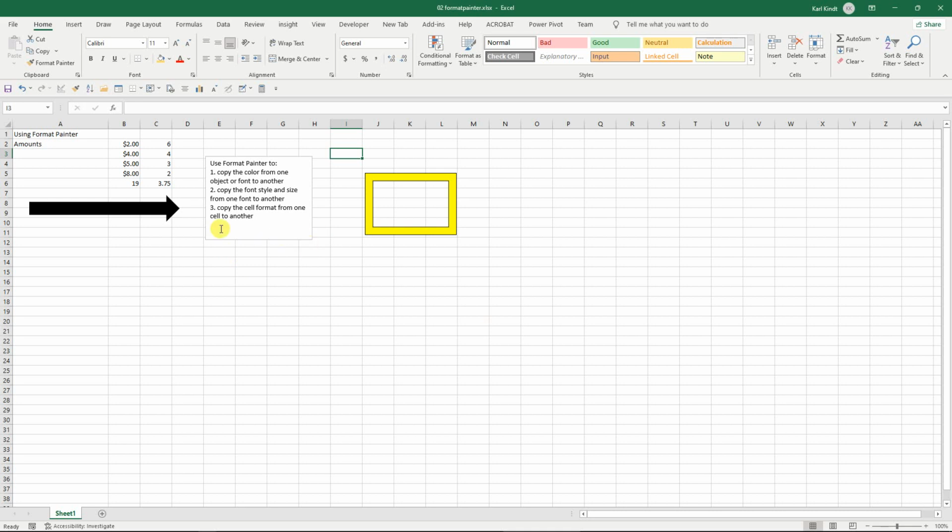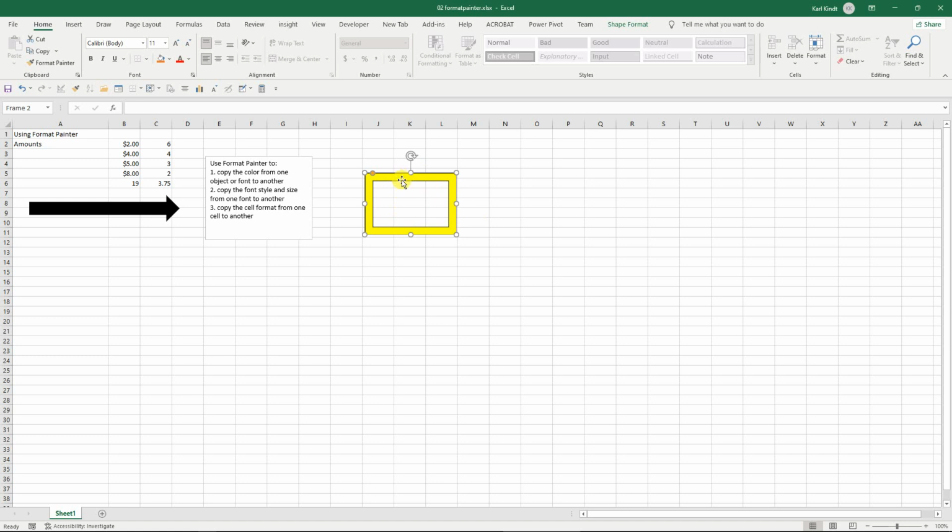And the way it works, of course, is to first of all decide what you want to copy the information from. So here we have an object, a graphic, a rectangle that's hollow, and it's got the formatting around it that way. Now, on graphics, it's not going to copy the fact that this has a hollow, transparent center, but it is going to copy the outline, which is black, and the yellow color, if I want to click on another graphic.